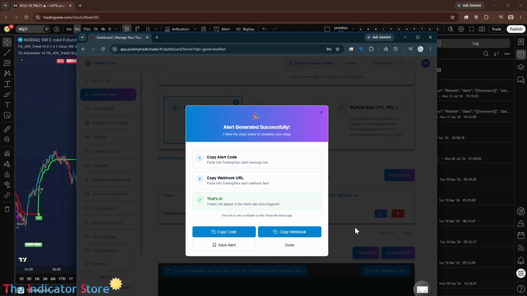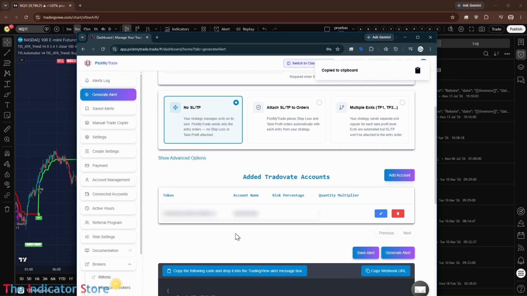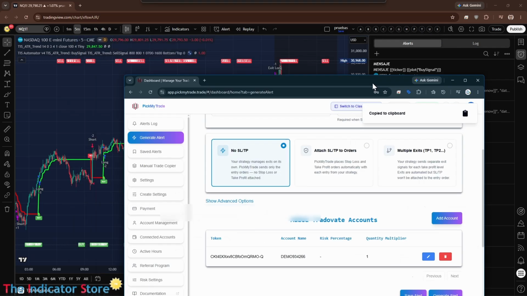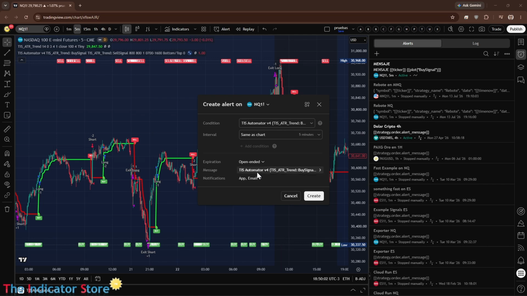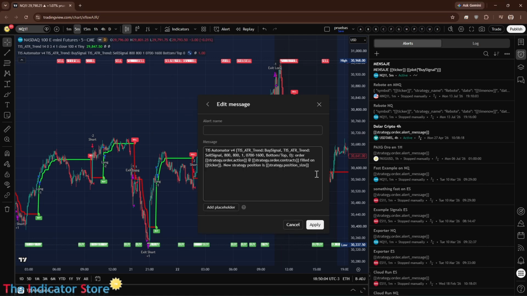And the alert has two parts, the code of the alert and the webhook. So first of all, copy the code. And now we go here. And this is the message, no? By the way, the strategy is compatible with any webhook.